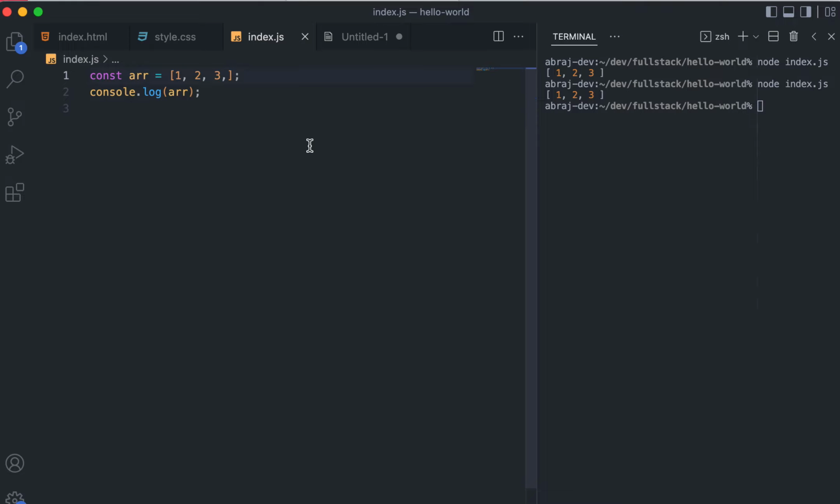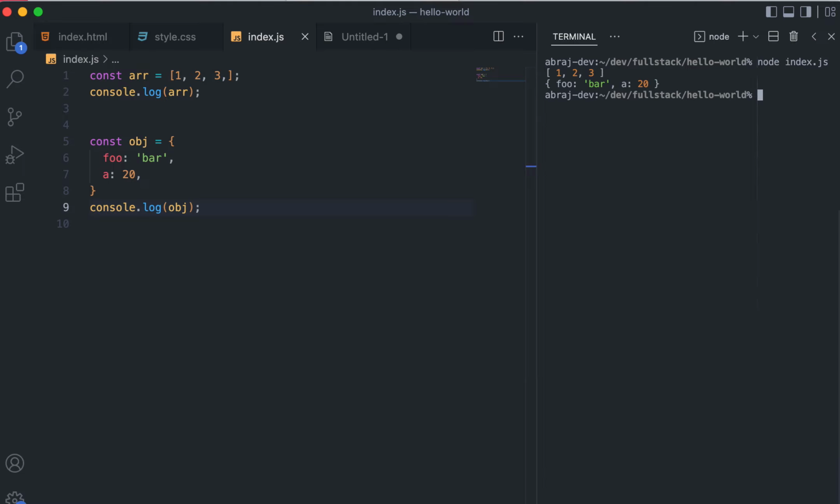In a similar manner, when we are having objects with key value pairs, let's say you declare some object in multiple lines. Let's say foo, and its value is bar, and some other value, let's say a and 20. Then here also you can put a comma at the end, right? If you print this object, you can clearly see that this thing is exactly the same as this thing. If I remove it or don't remove it, in both cases it is fine.